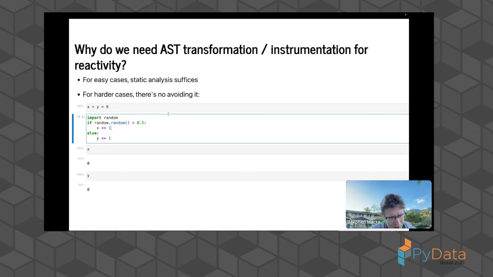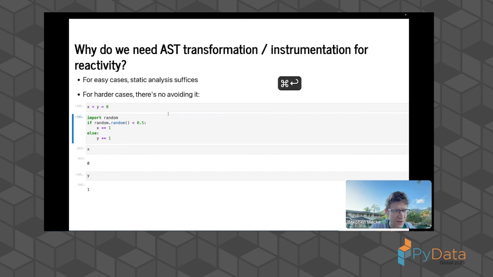So when you think about it, it's actually impossible to figure out the correct reactive execution for this particular example if we don't have some kind of instrumentation that allows us to observe the values as they change. And just to show you that this works, I'll go ahead and run this. And in this case, it looks like y was the thing that got incremented, because you can see that's the one that reran down here.